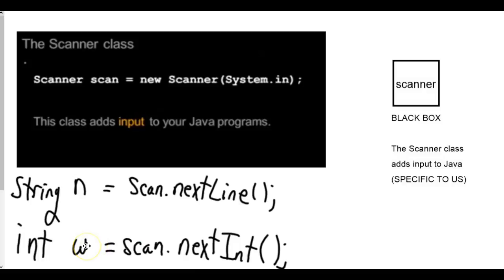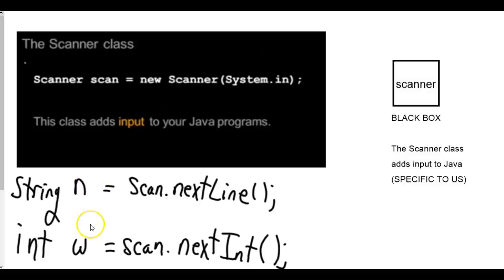That's not an object. Int w is not an object. It's called a primitive. There are certain numbers, characters, and Boolean values in Java that are not objects. So for this variable, the thing that is actually stored in the box is not a memory location. It's the actual information, the number. So if the person types in a 7, then the number 7 gets stored in the box. That is the variable w. If the person types in the word howdy for this line, what gets stored in the box is a memory location that then points to somewhere else in memory where the word howdy is stored.